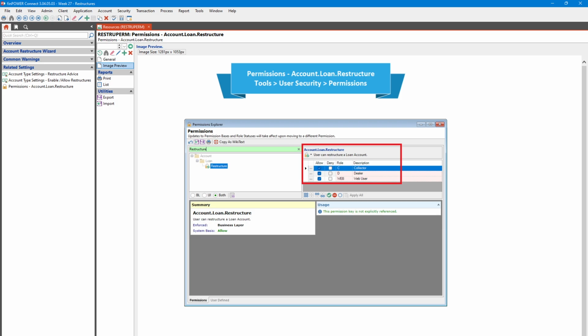Alternatives to restructures. As we've covered in our other sessions, if an account restructure is either unavailable due to the account class or settings or doesn't quite achieve what you're after, payment arrangements, depending of course on the account type configuration, can achieve some of what a restructure can, like amending payment amounts, frequencies, etc., but they will not update the contractual values. If changes to contractual values like term, contracted repayments, etc. are required, if a restructure is unavailable, a refinance might be the best option.